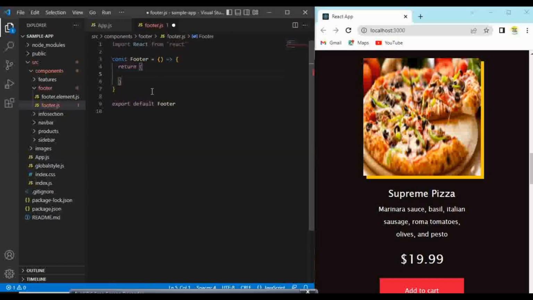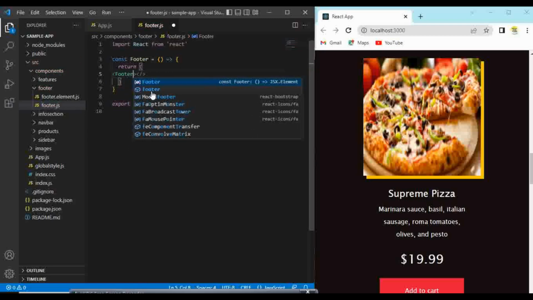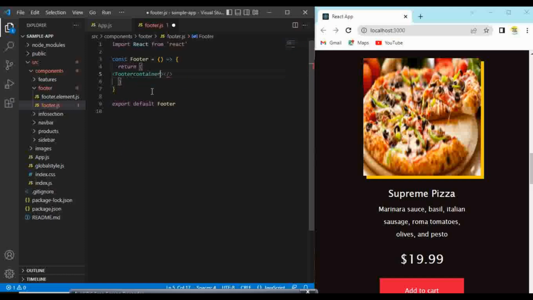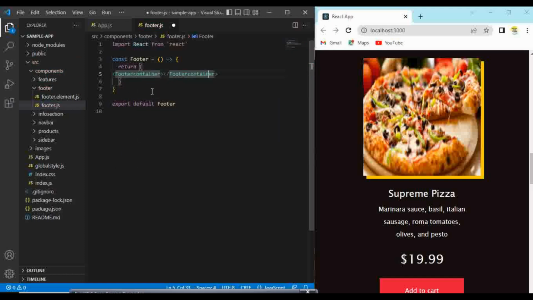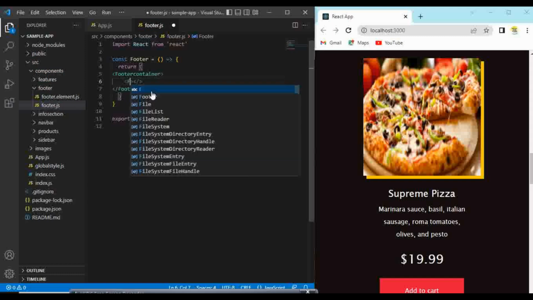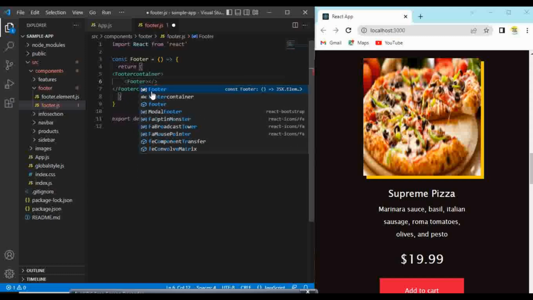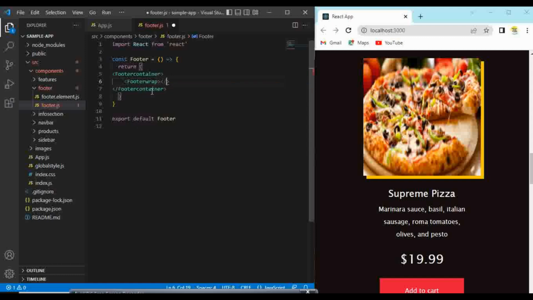So same as first, initially we are going to create the container, footer container. So inside this footer container we are just going to display a name followed by the social icons. So I'm creating footer wrap.